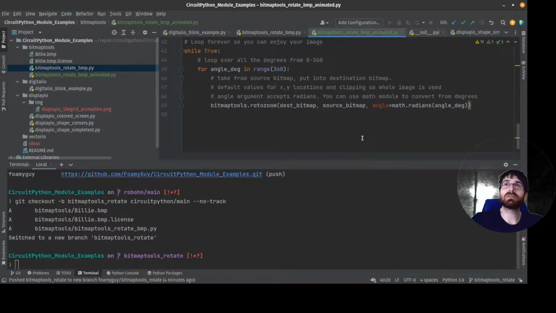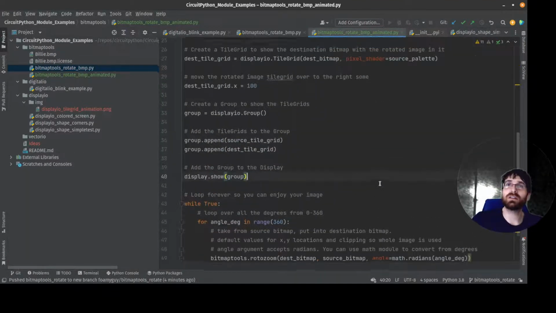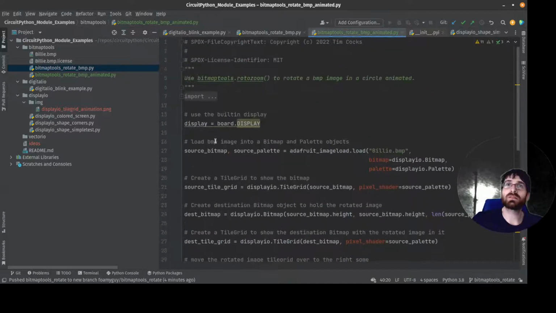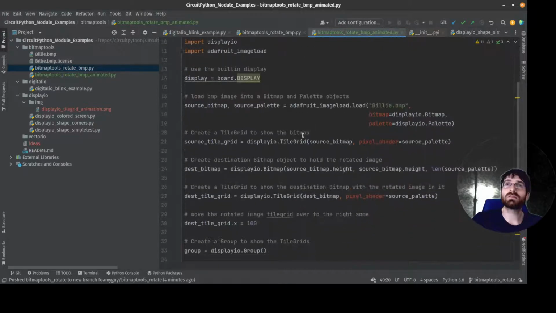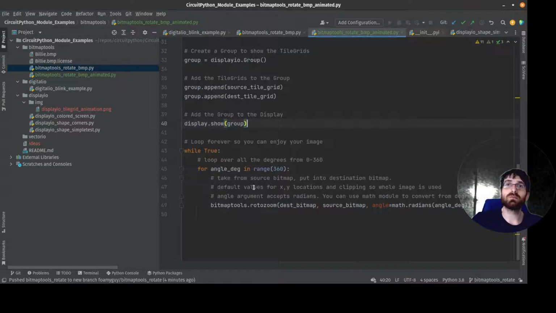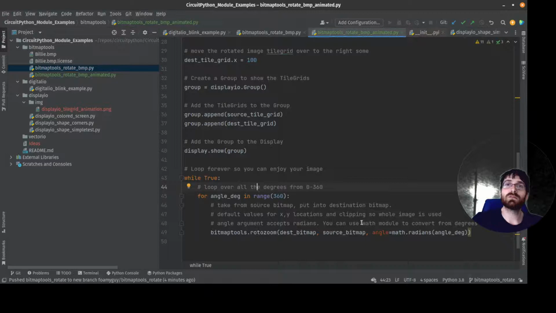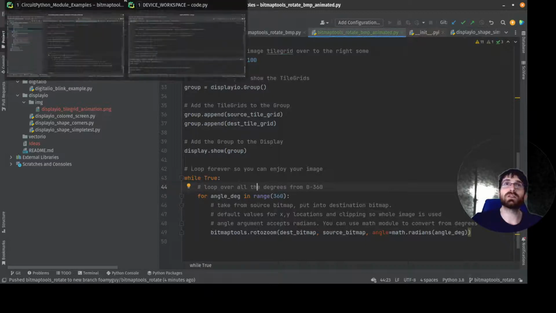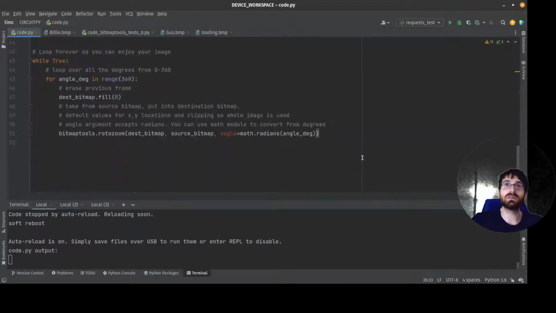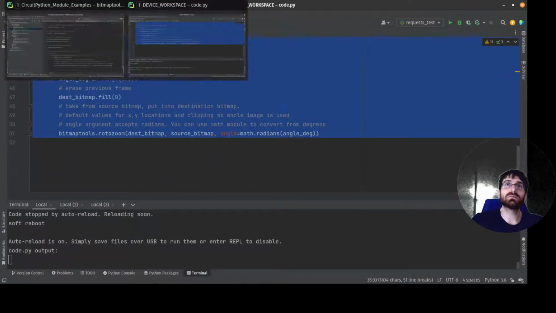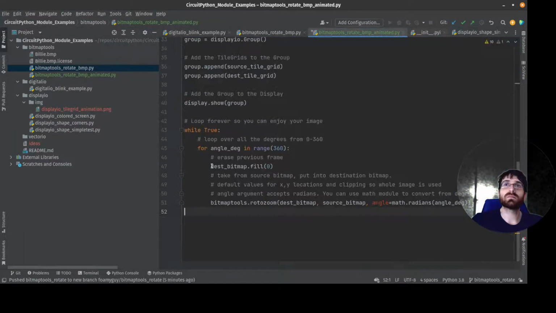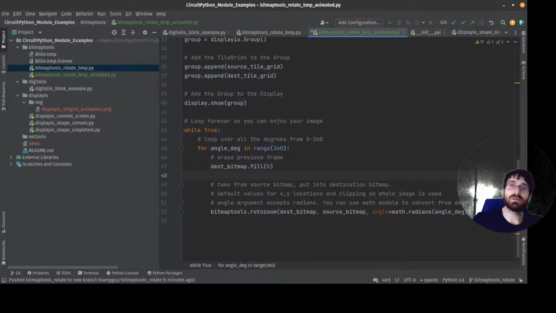Okay, did I change it any further? I don't think I did. Let's make sure I got enough. Not much different in the way of comments. Changed the main description. This is all the same. We moved our RotoZoom down to here. I took its comment with it. Loop over all the degrees. Oh, I did change the fill. Go one down like this, so this is separate.